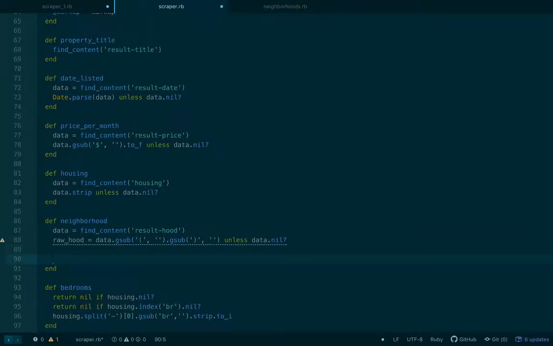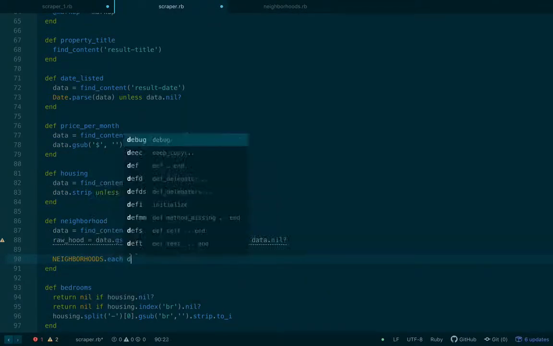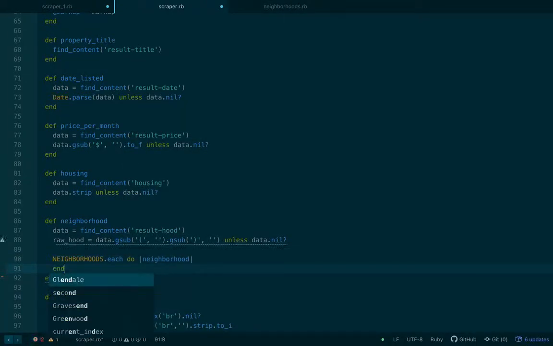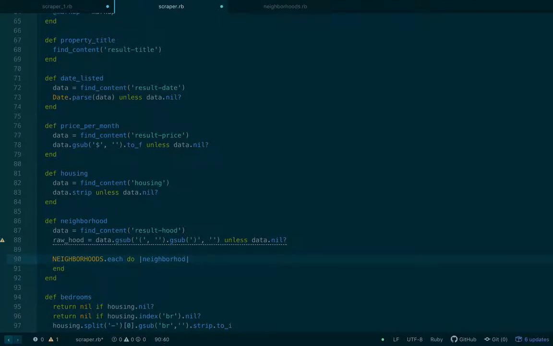So what I'm going to do is say neighborhoods.each do, neighborhood. You know what? I'm going to say n, because I'm in a method called neighborhood and I don't really like to have the same name variable, so that's fine.